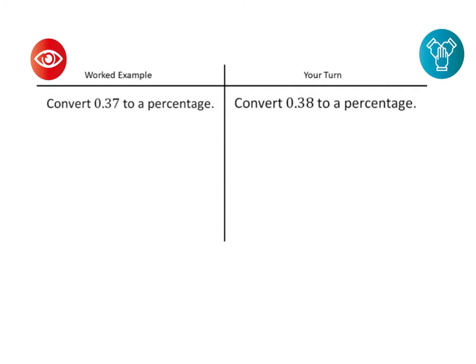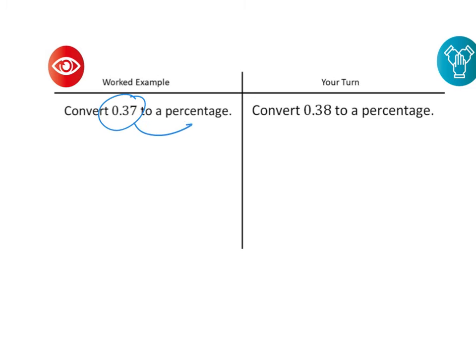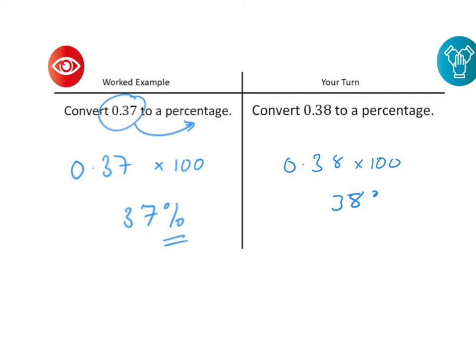And then converting a decimal to a percentage is relatively straightforward. So 0.37, we're going to times that by 100, so we're going to end up with 37%. Make sure you put the percent on, because then that signifies that you have times that by 100. So obviously on the other side we're going to do 0.38 times 100 to get 38%. Nice and straightforward. Obviously the reverse of that is to divide by 100 to get back to the decimal.